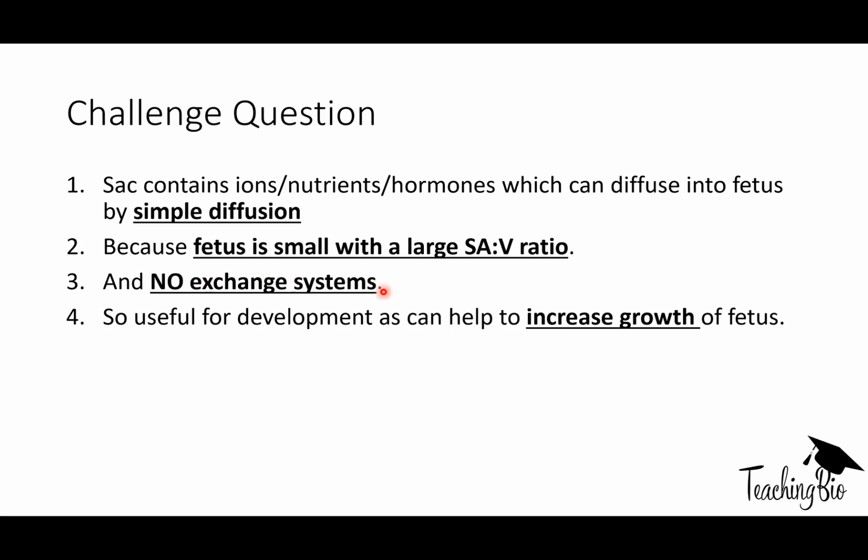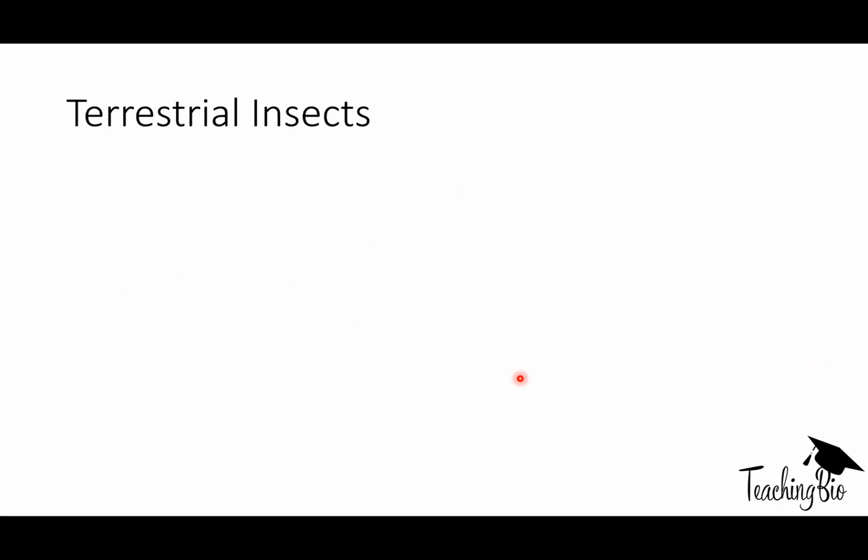So things like the cardiovascular system, so the heart and the lungs, are still being developed at this point. And things like the lungs aren't developed until about 32 weeks in a fetus anyway, so it won't be relying on that. So predominantly it will use the nutrients within the amniotic sac to allow for its development, because these nutrients, hormones, ions, respiratory substrate, glucose, etc., will ultimately be used for the growth and mitosis of the cells of the fetus.